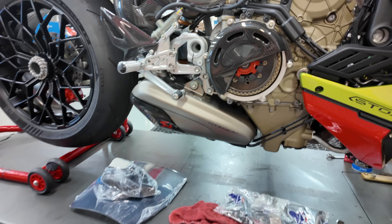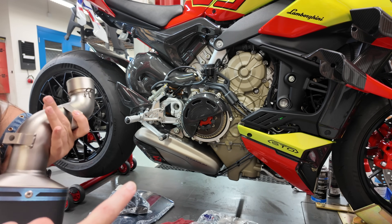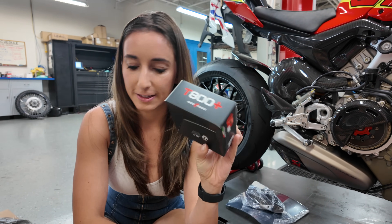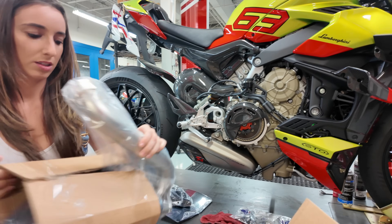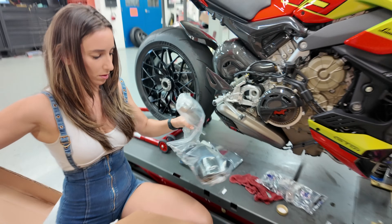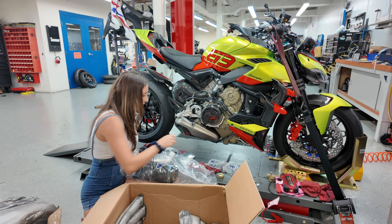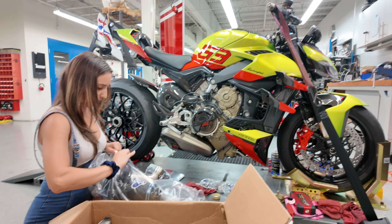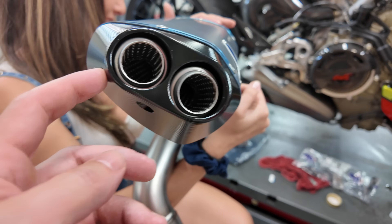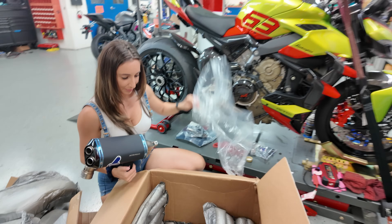I'm going to wait a little bit to do the up-map because the bike only has a hundred miles on it and I want to make sure everything is okay. It's nice that you get an exhaust with an up-map — that's kind of a problem these days. I also just wanted to do something different; we do so many Akrapovic exhausts on this channel. We have an MV on the channel for the first time ever, the BMW, the Diavel, and my Lambo Street Fighter. I wonder if those baffles come out — they need to come out immediately. Baffles are coming out for sure. We're going to take those out right now before we even put it on the bike. The Termi titanium slip-on exhaust system is going on my Lamborghini Street Fighter V4 — Caleb, it's in your hands now.